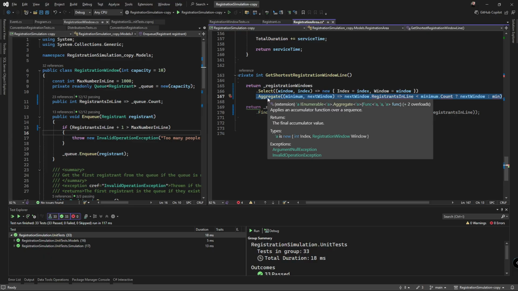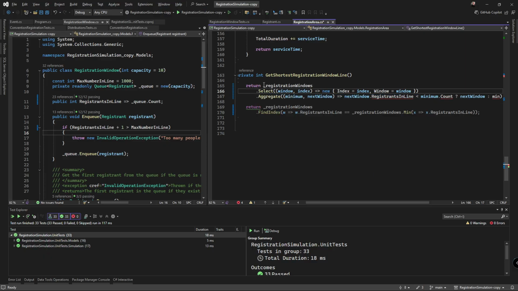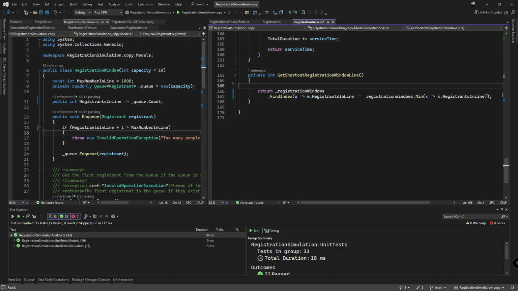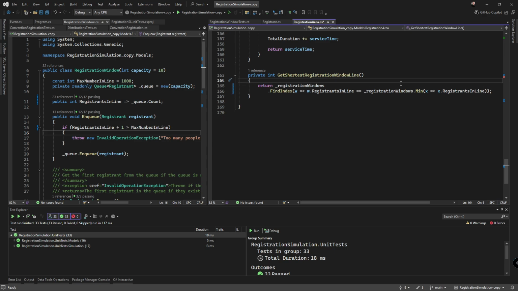But we'll look at that in an actual LINQ lesson. So we'll leave it at the other one for now. The other one's probably clearer for our purpose anyway. That I think is very readable. The one I was going for, I think it would be readable eventually, but not just yet.